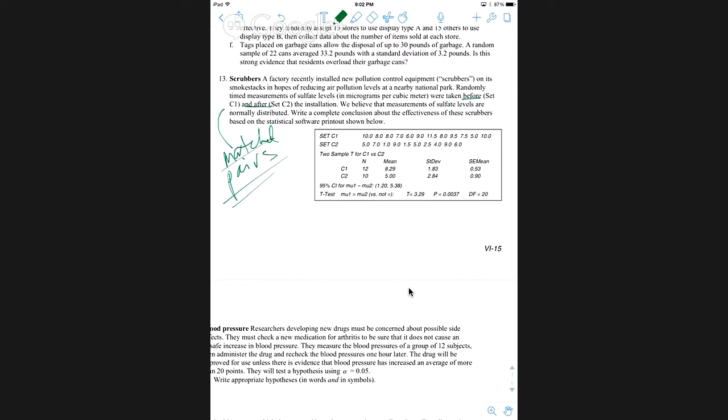So guess what, folks? We actually don't need to do anything. We just need to look at what they got and deal with the information. I said it was going to be matched pairs, but they didn't do a matched pairs test. They did a 2-sample t-test. Since that's what they did, we're going to go with what they did.